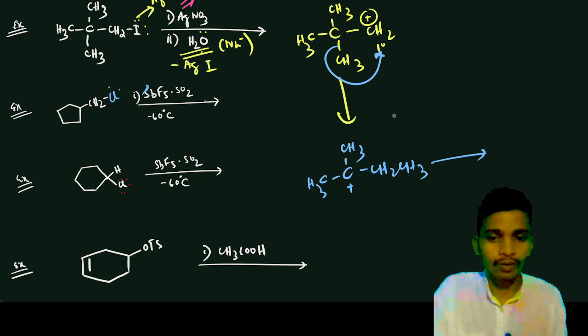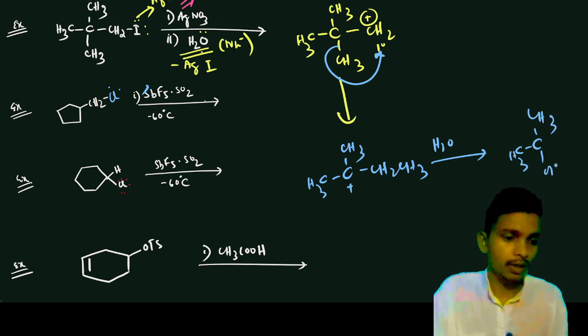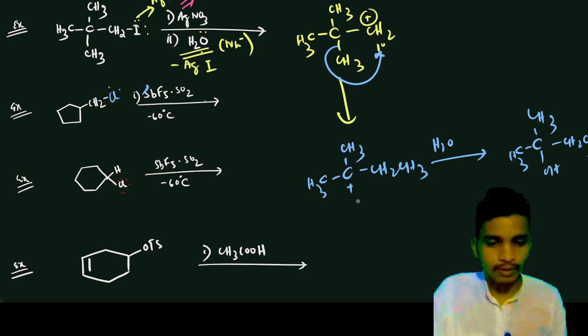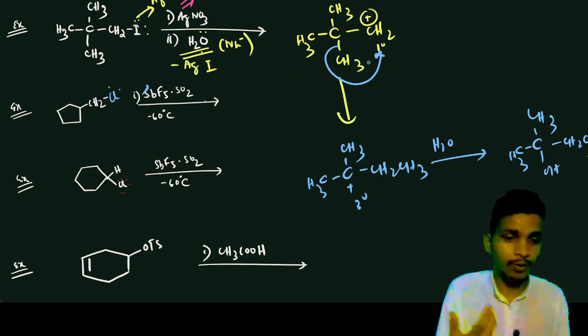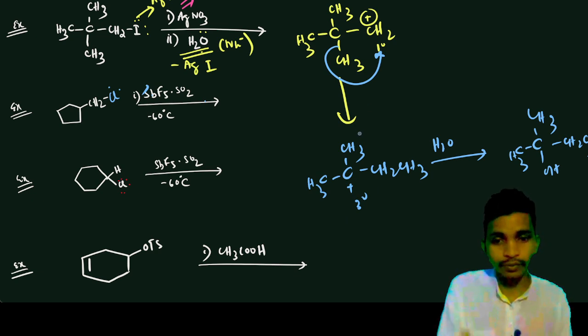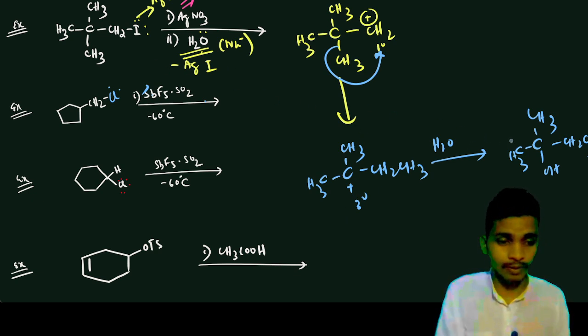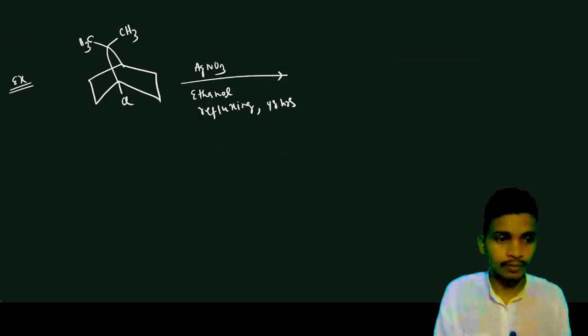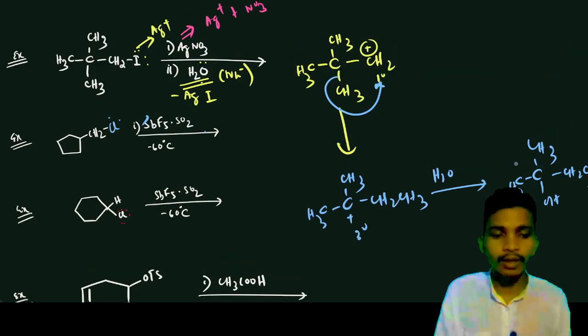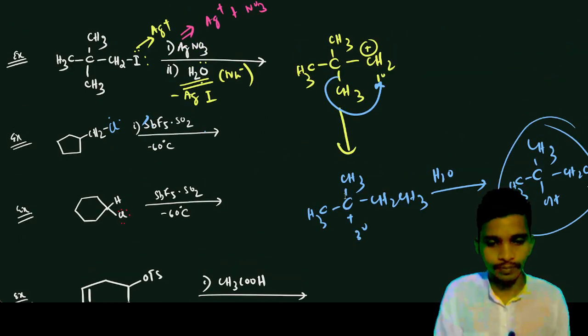Now the nucleophile will attack. So here we will have OH and CH2CH3. Okay, so this is shifted to a 3-degree carbocation. So that's what I say, that if a nucleophile is there and it's 1-degree, then rapid rearrangement will happen from 1-degree to 3-degree, or it may be 2-degree also, whatever the rapid rearrangement possibility is there. Okay, so this is the answer for this question.